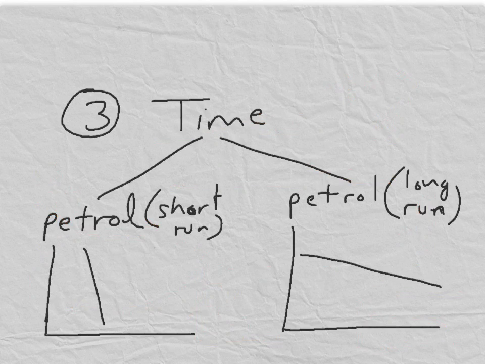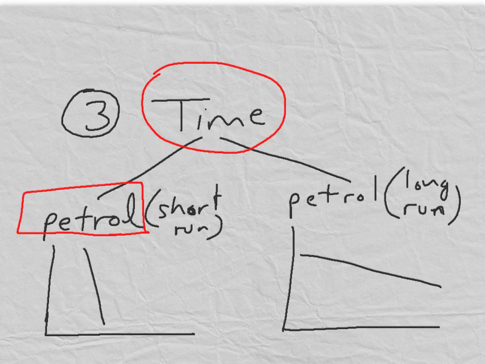Finally, another factor that we're going to consider in this presentation which affects the price elasticity of demand is time. Something like petrol, which we use as a source of energy to run our cars, is very inelastic in the short run because cars still use petrol as their source of energy and there are very few alternatives available. But if the price of petrol increases and stays high for a long time, as we are already seeing, other sources of energy for cars will be developed as petrol becomes very expensive.